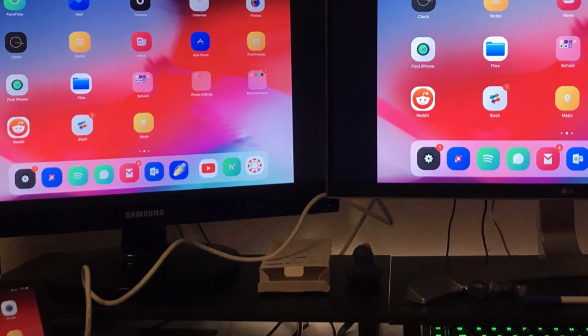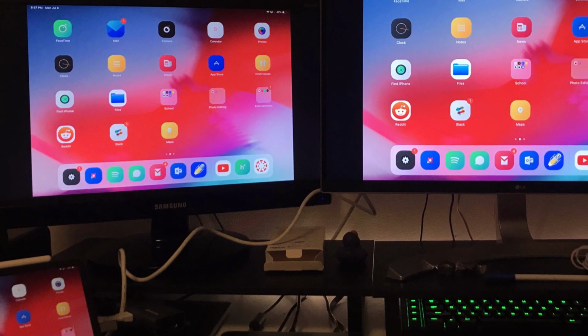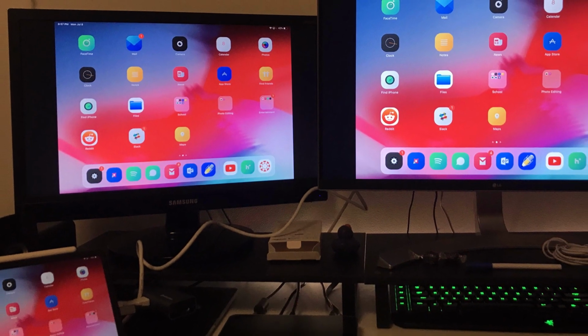And in addition to these external storage devices, you can now also hook up a monitor. You could sort of do it before with the Lightning adapter, but sometimes it would work, sometimes it wouldn't. Now it really does look amazing when you hook up a fully awesome HDMI monitor to your iPad.